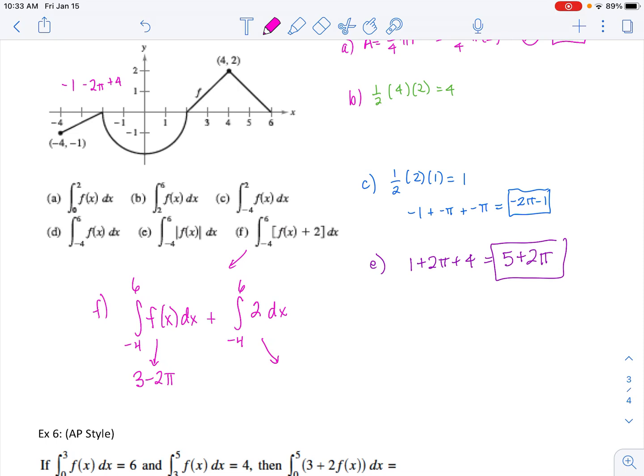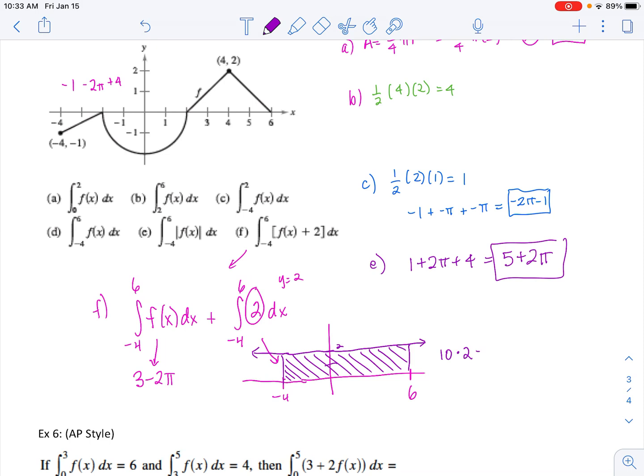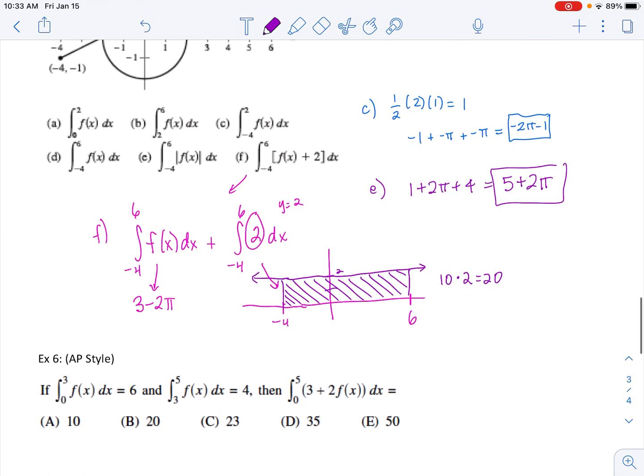The second one we have to kind of be a little bit savvy with. We're going to have to calculate this using the area, right? So we're going to have to sketch -4 to 6 are my limits on my x-axis. And then we got to think about what the function y equals 2 looks like, right? So I'll make that purple. So that's just a constant function, right? That looks like this. So if we kind of try to figure out the value of that integral, we have this big fat rectangle, right? That's got 10 units for our base and 2 units for our height. So the area of that part of this integral is 20 units.